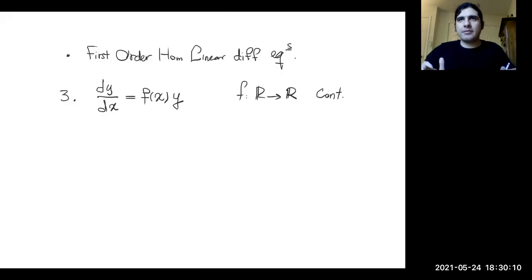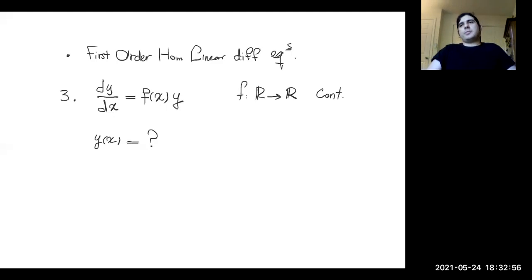Okay, so we have this differential equation, the derivative of y with respect to x is f of x times y, and we want to find y as a function of x. Of course, it would depend on this function f. Note that here f is not an unknown function. Suppose f is given. f of x can be x squared. It can be sine of x. Suppose we know what it is. It's the y we are looking for. Okay, think about this one for a few minutes.